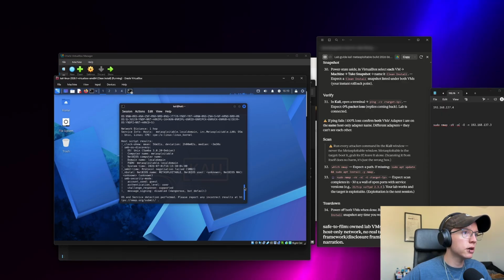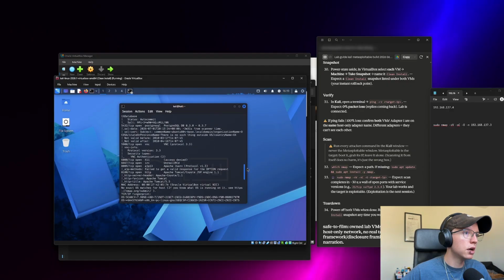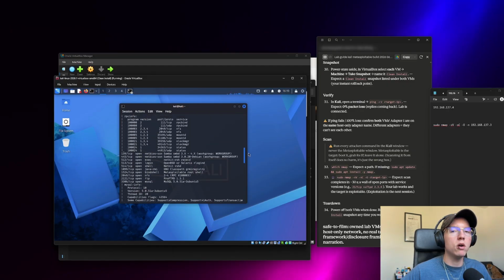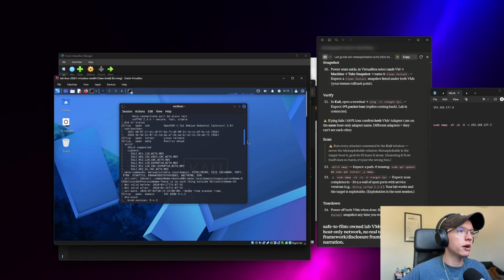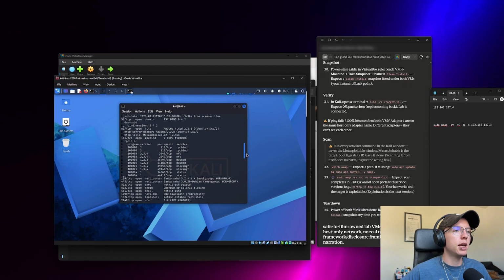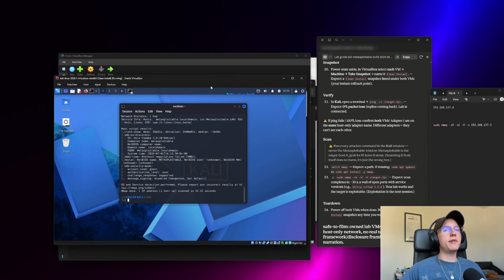Let's see here. Host script results. Awesome. Yeah, we're seeing all the open ports and service numbers. Very, very nice. Beautiful. Everything seems to be working here, and this is the exact setup that I've used to go through some of the Metasploitable services and begin to exploit them, and just do little labs and write-ups and guides, getting used to the flow of cybersecurity and doing remediation reports, investigating, enumeration, etc.